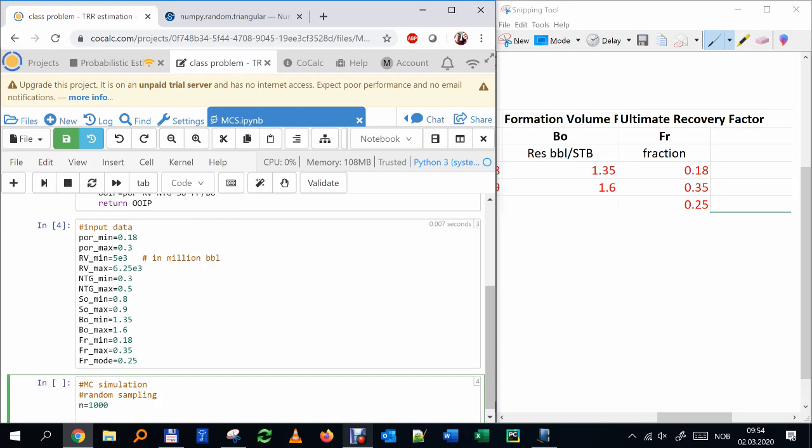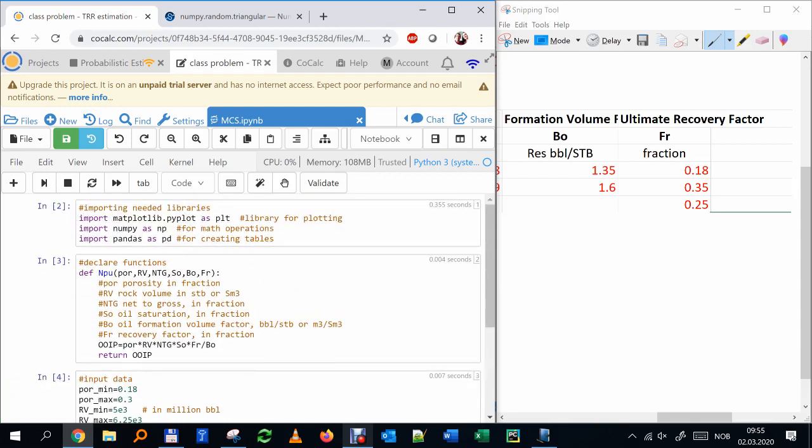Now, sampling each variable, I do it the following way. I create a vector with the name of each variable. In this case it will be a vector of 1,000 porosities. To sample, I have to use the library called NumPy, and access a module inside that library.